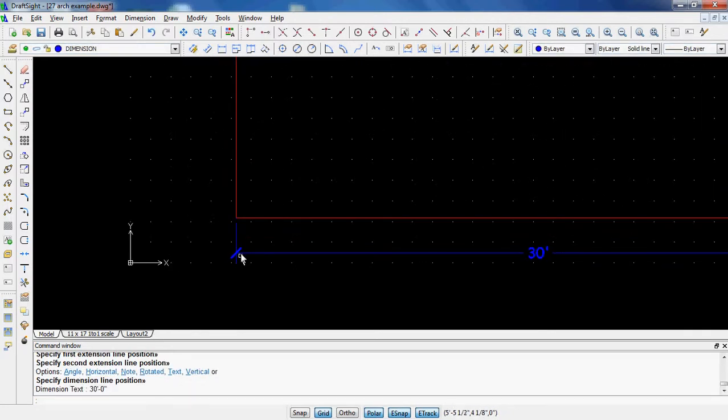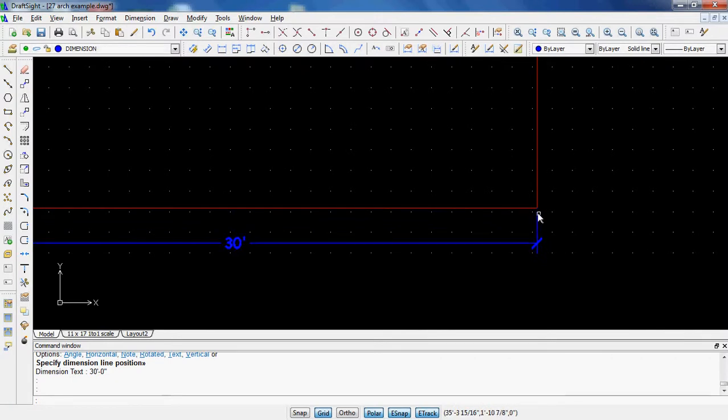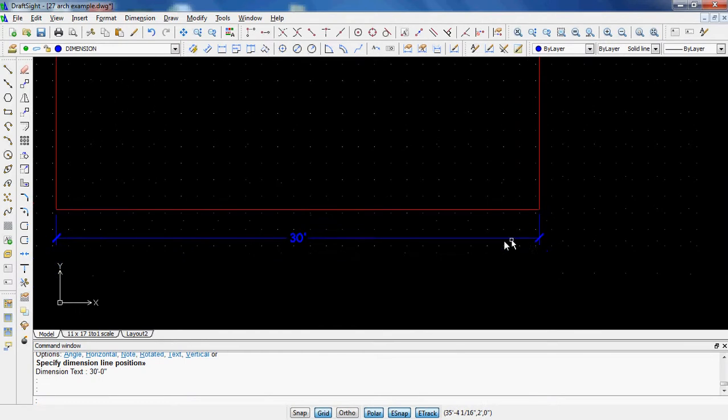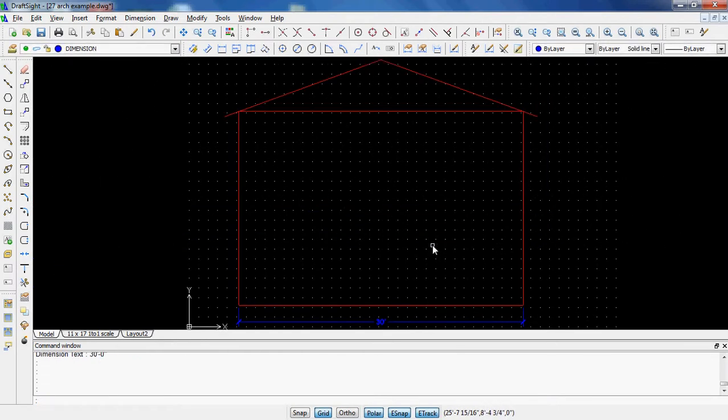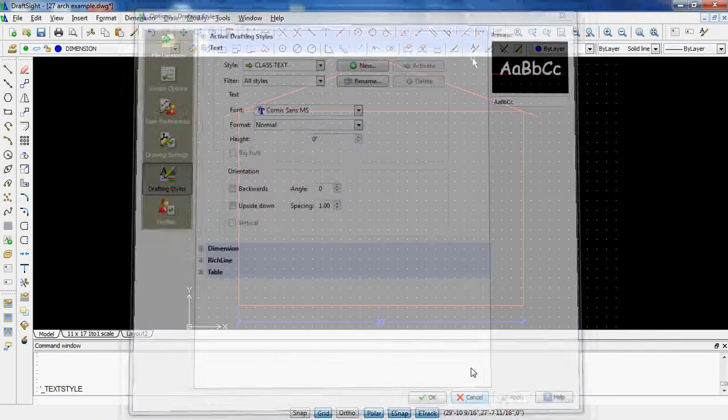And you can see my tick marks are good size, my text is good size, and even my gaps between my extension line and my object lines are good size. So just making that one change is probably the easiest way to go. So again, do yourself a favor, read about all the drawing scale factor information that is in the book, and there's a couple pages on it, and you may have to read it a couple times because it can be a little confusing.